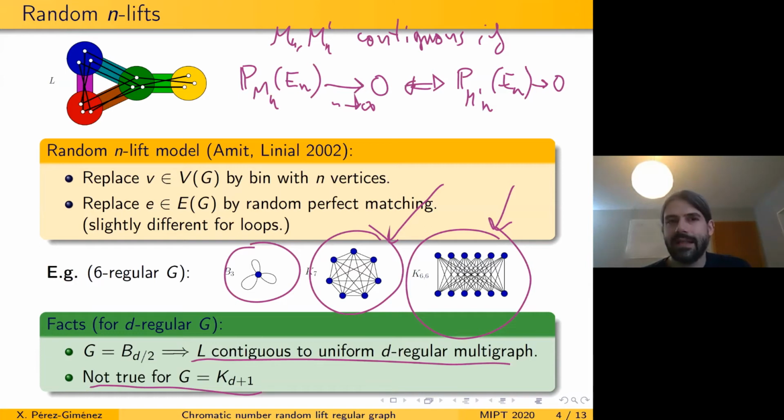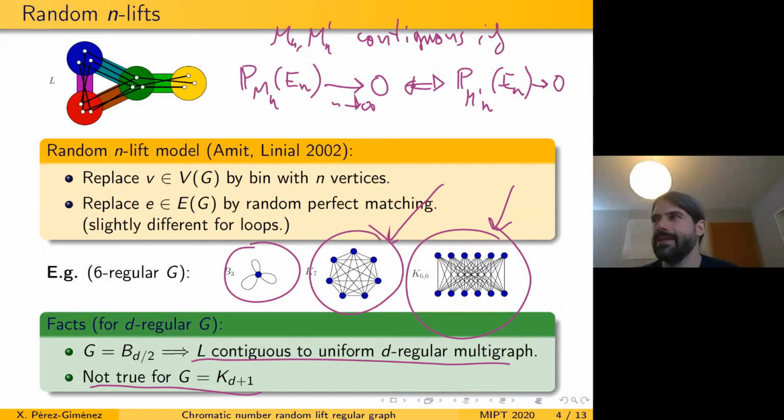And if you take a lift of this graph, typically, well, you could also have copies that are components of this graph, but with high probability, you increase the girth. So there are some graphs, like Tanner graphs used in coding theory, that have some good properties, but then having short cycles is bad. And if you take a lift, not random, but just a deterministic lift of this graph, these improve some of the properties that they need in coding theory.